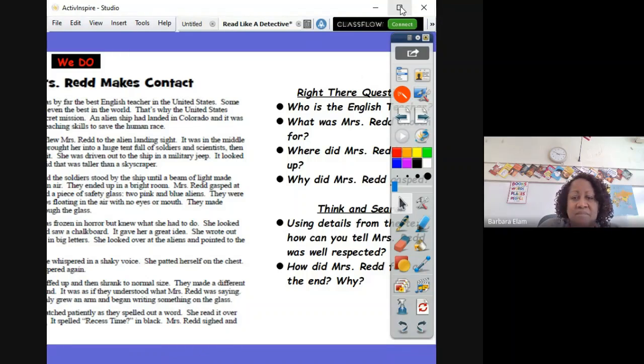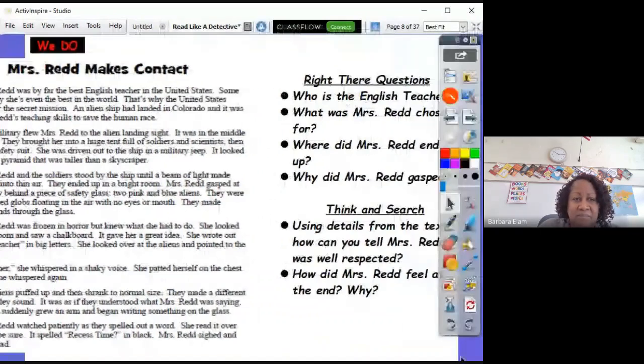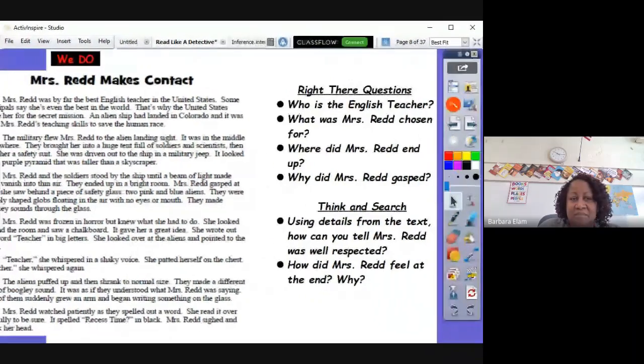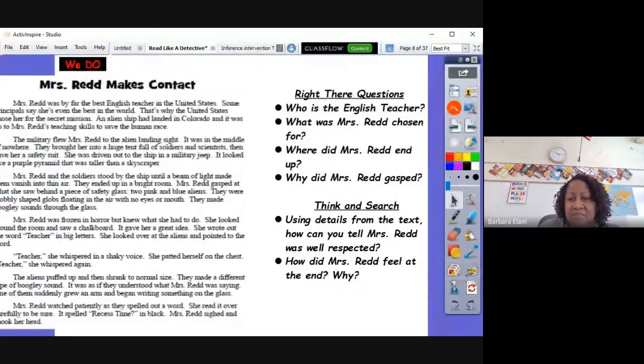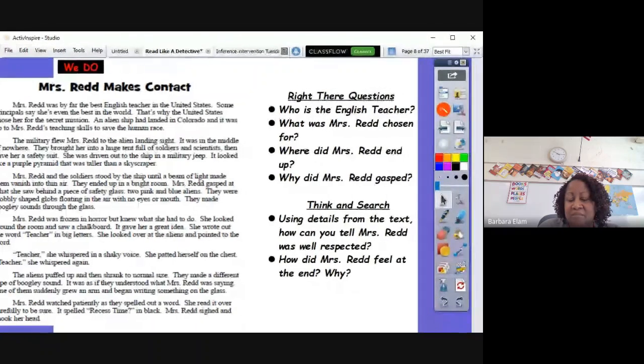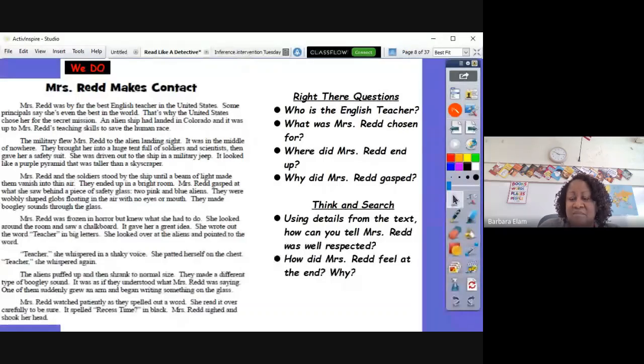They were wobbly shaped globs floating in the air with no eyes or mouth. They made googly sounds through the glass. Mrs. Red was frozen in horror, but knew what she had to do.